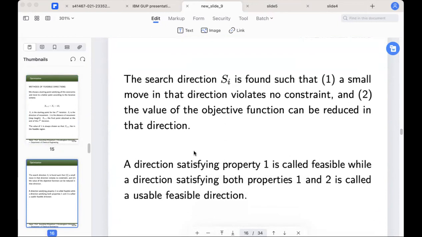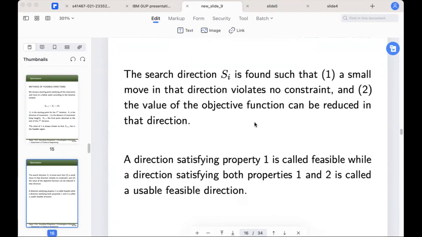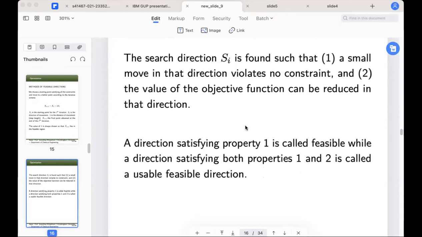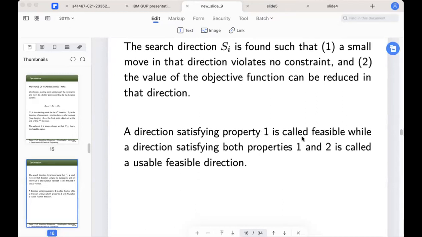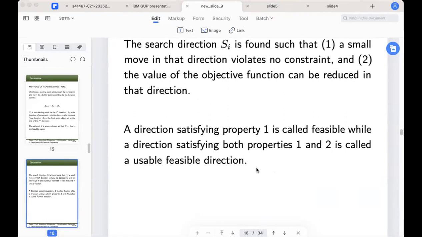You learned previously about the search direction, that you can use different algorithms to determine the direction. A direction satisfying property 1 is called feasible, while a direction satisfying both property 1 and 2 is called usable feasible direction.